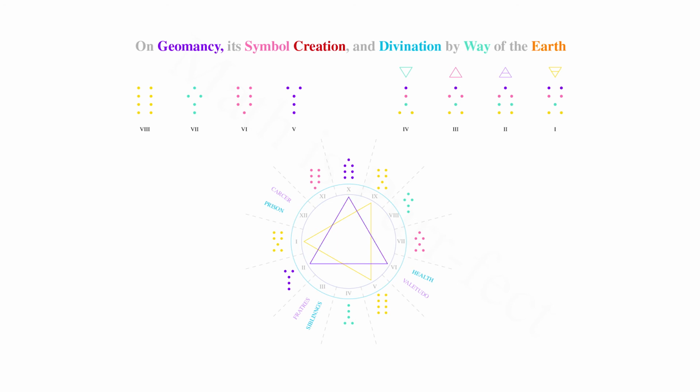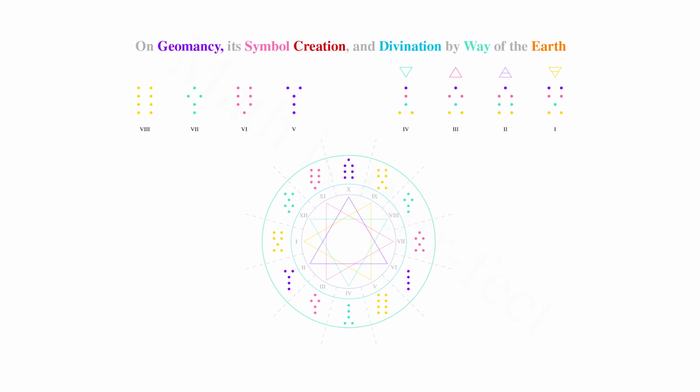Moving to the second mother and first daughter, Laetitia and Caput Draconis respectively, in purple, we see that their sum, Via, resides in the 6th house corresponding to health. The third mother and second daughter, Amissio and Tristitia, in pink, sum to Puella in the 3rd house, corresponding to siblings. Finally, the 4th mother and 3rd daughter, Cauda Draconis and Puella, seen here in green, sum to Acquisitio in the 12th house, or prison.